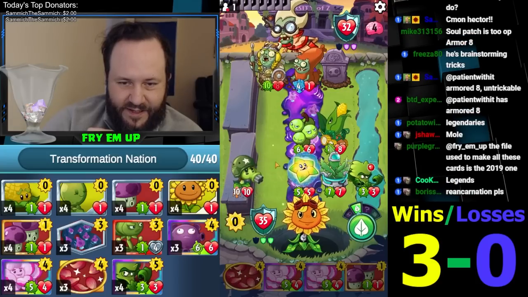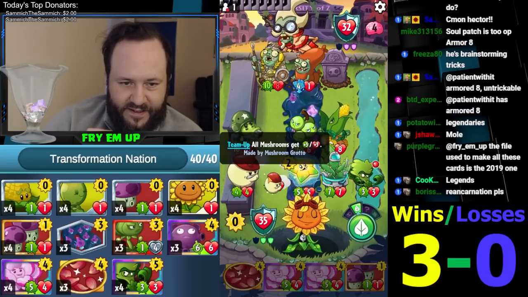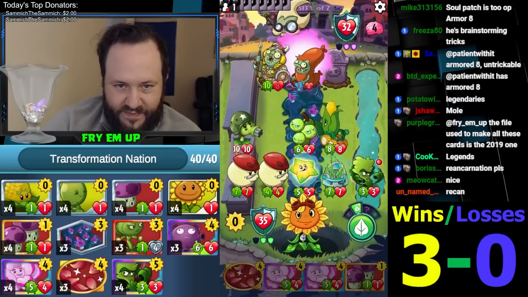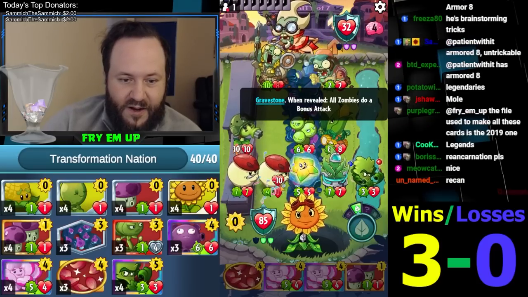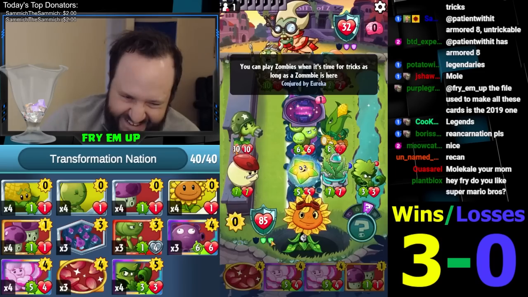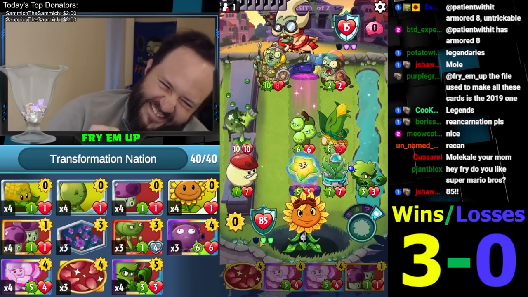Getting legendaries and we'll get the buff shrooms here, which is pretty good. Oh, well, we'll get one. Yes, team up. Bye, Corv. No! Okay, well, we have 85 health because we got this. Guys, we have 85. So great.